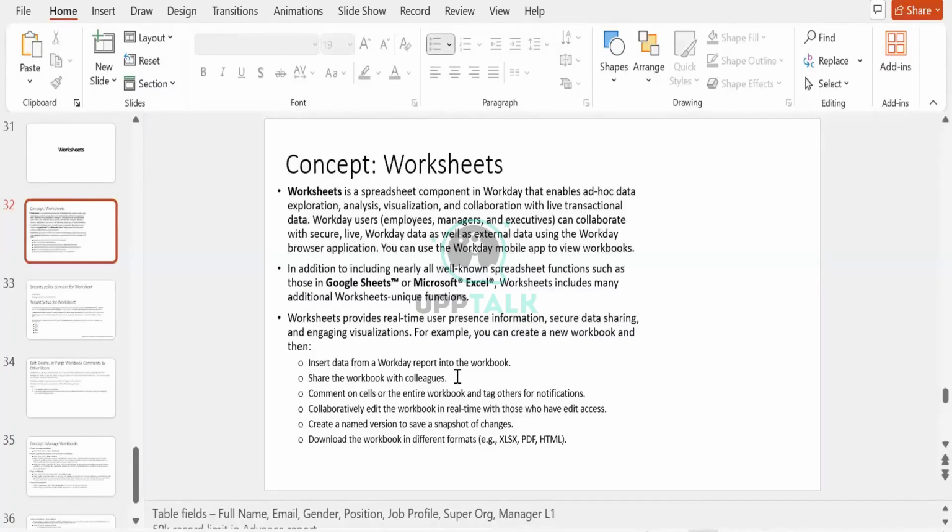Apart from that, you can share the workbook with your colleagues. They don't have to go outside of the Workday ecosystem to see those files. When you share it, they will get a notification that you have shared that workbook with them, and they will be able to collaborate with you.